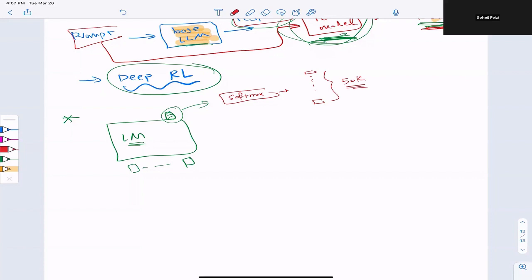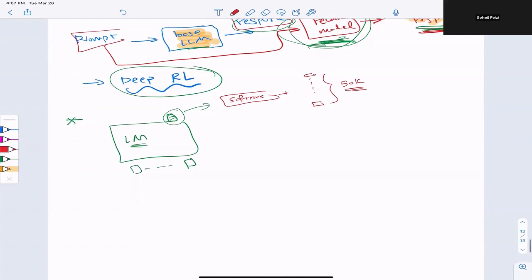So here you have different choices in terms of your sampling. One choice is to always pick the token with the highest probability. That seems reasonable. Right? So you say, okay, this token has the highest probability, I'll generate this particular token, add that to your input, and again generate the next token based on this. In this case, you always generate one, because that's the rule that you have.